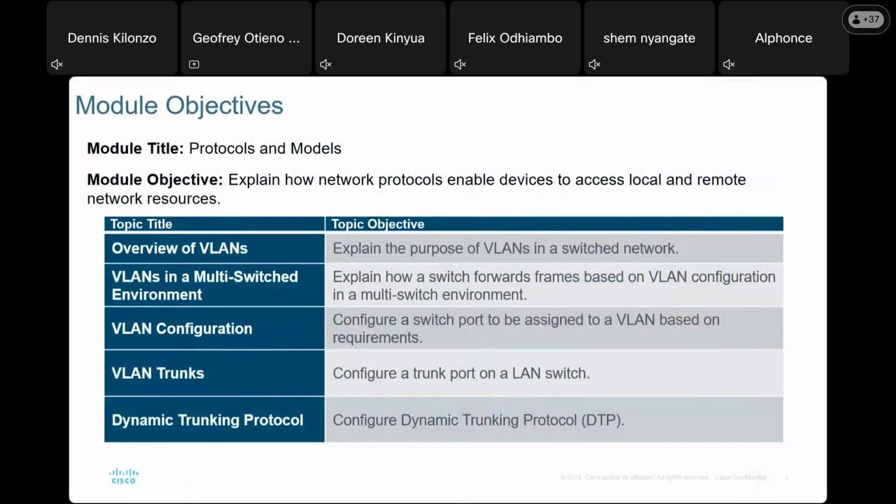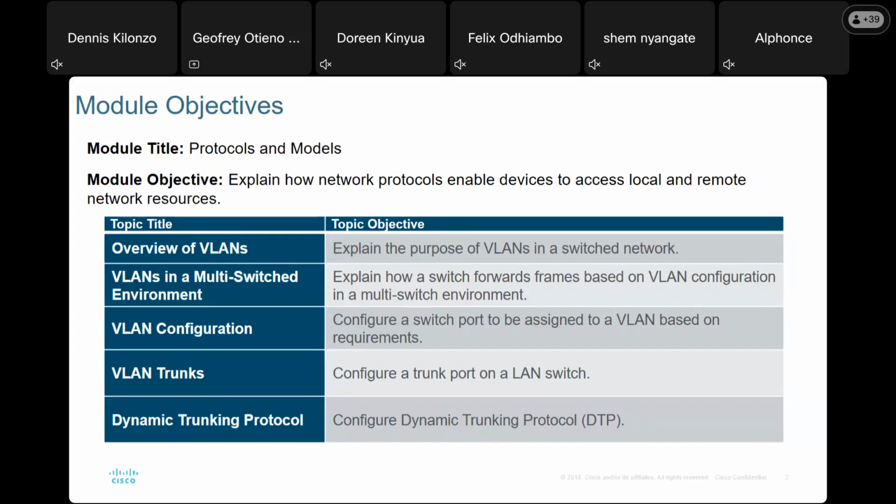If you look at our main objective here, upon completion of this module, you should be able to explain how network protocols enable devices to access local and remote network resources, especially when we have VLANs created. So we're going to look at the overview of VLANs, and how we can create them, all the way to the trunking protocol, which again is very important.